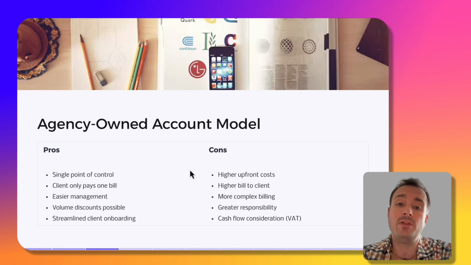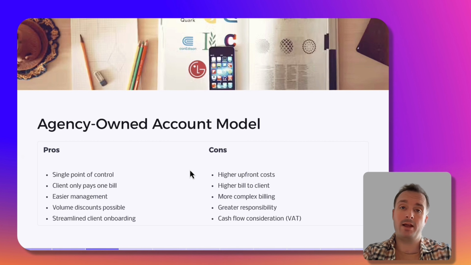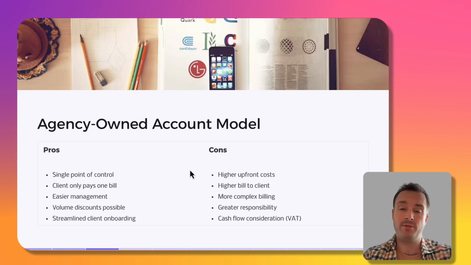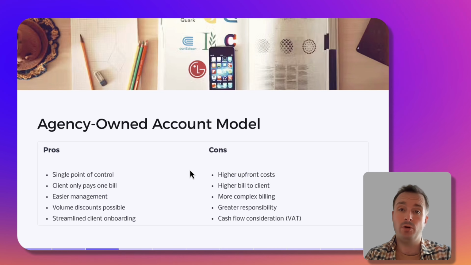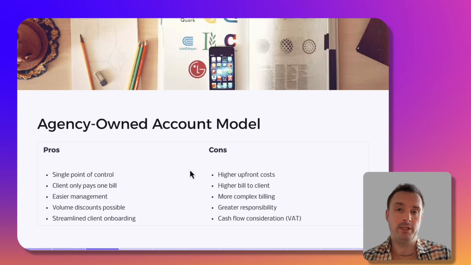However, on the flip side, the cons are that there's a higher upfront cost to you as the agency. This is not necessarily on a client by client basis, but more if you're at the beginning of setting up an agency, you're going to have to buy all these different accounts. You're going to have to pay the subscriptions until you've got some clients actually working with you, then it's going to be difficult. And again, moving up the tiers in subscription could be a little bit tricky. You're going to have to try and manage that cash flow a little bit better.